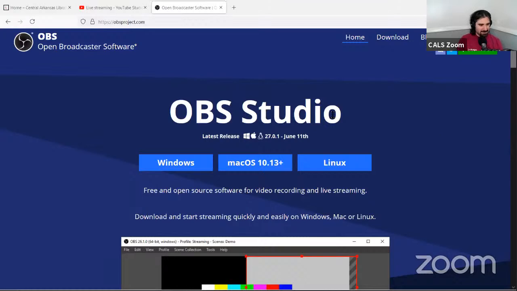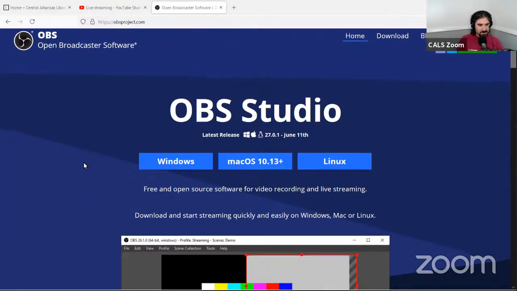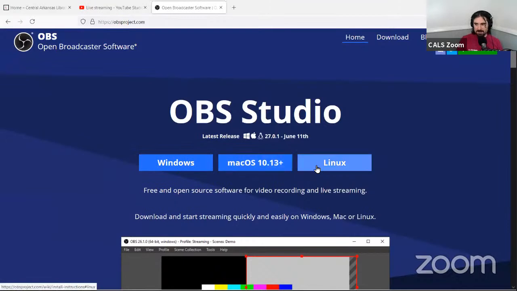So in order to get a hold of OBS Studio in the first place, of course, you'll want to go to obsproject.com. That's where that lives. Click on whichever of these is the right one, Windows, Mac OS, or Linux. Once you click on it, it should start downloading the appropriate installer pretty much right away. Once you've got that downloaded and installed, you can open it up, and it's going to have a little setup wizard.